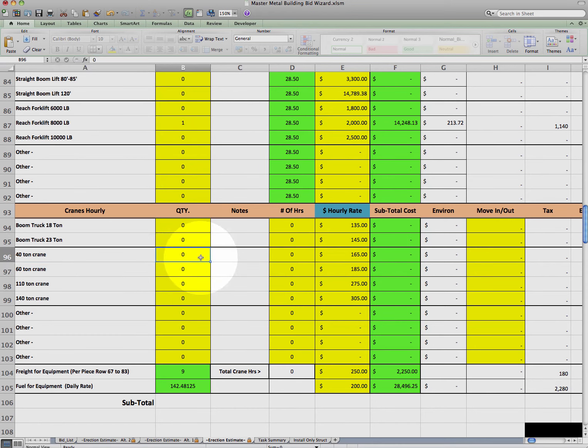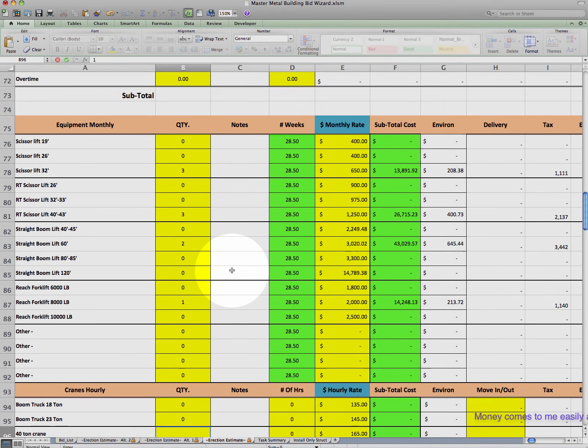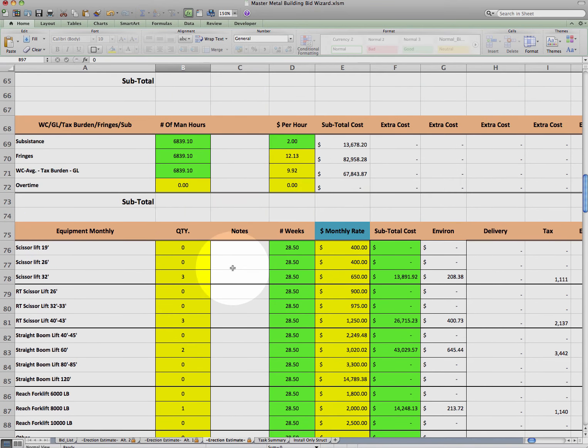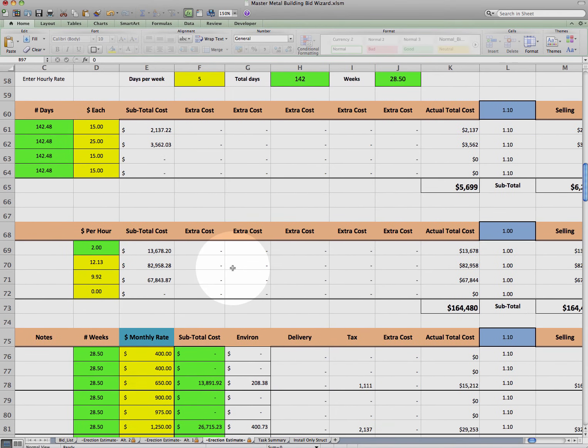And then once again, if you've got the project, you're having 3 cranes, it takes a couple cranes to hang the rafters, and you got a fill-in crane. Of course, you're going to put that accordingly. But let's just put in 1 crane here. How many weeks were we? 28 weeks.